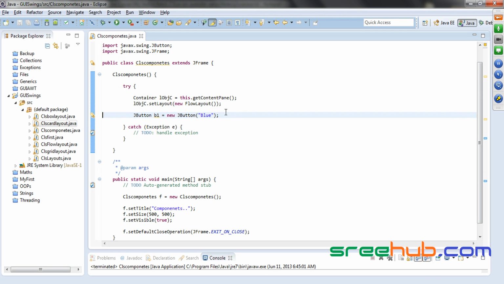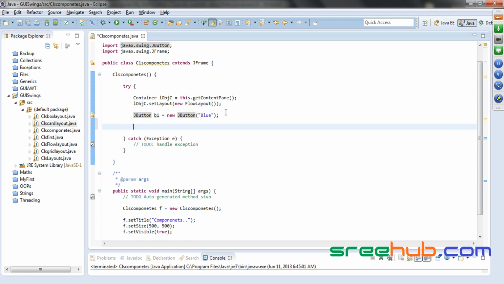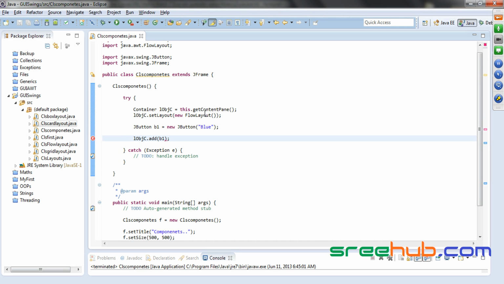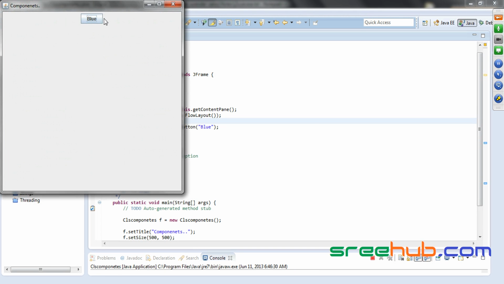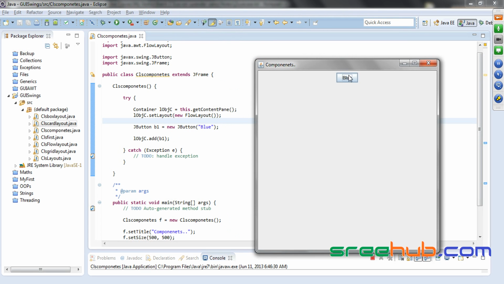And then I'll add this control to my container, dot add of my v1. Simple. So now we have added a simple button here. Now let me run this. Now you can see a simple button which is being arranged here, right? When I click on this, what happens here? Nothing happens because we haven't handled this part, which is blue, right?